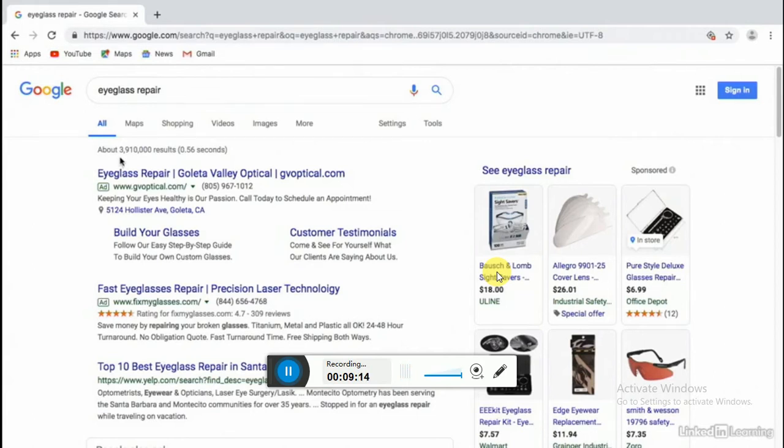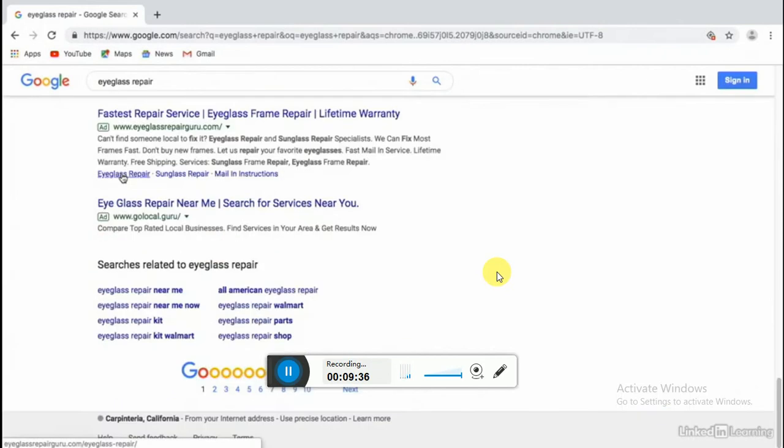And when we search Google, we rarely scroll to the bottom and start going through page 2, 3, 4, and so on.